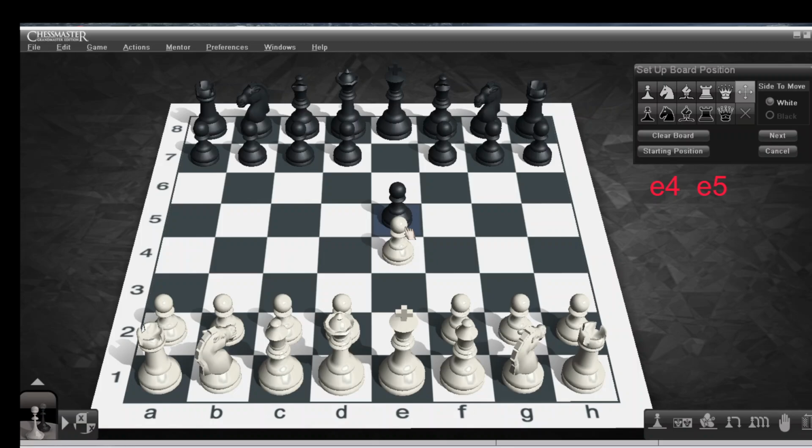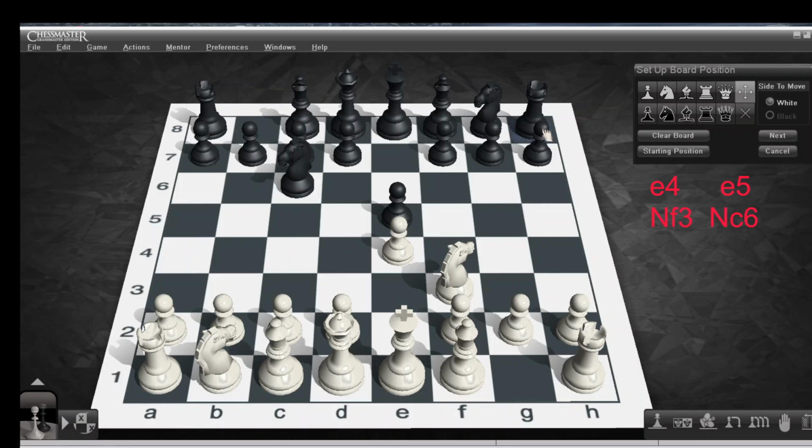Next, white moves his knight to f3, and it is recorded as N to f3, and black responds by moving his knight to c6, and it is recorded as N to c6.